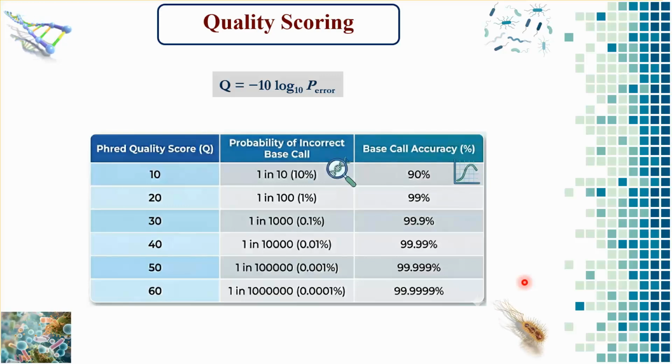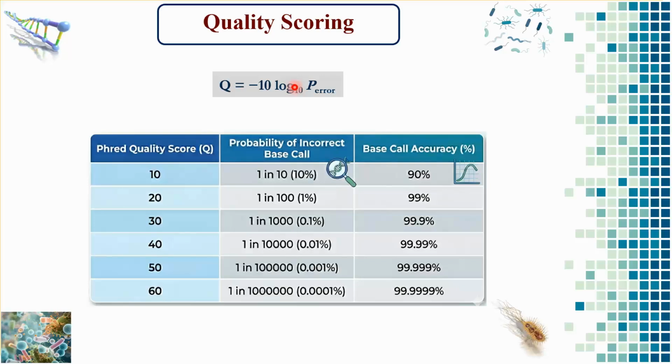The scoring system uses the Phred quality score. The Phred quality score is logarithmically related to the probability of base calling error or P error. We will discuss base calling error probability later in this lecture in detail. The relationship is given by this equation here, as we can see. Now, what does this mean? If the probability of error is low, the quality score is high. If the probability of error is high, the quality score is low. Let's look at some typical interpretations.